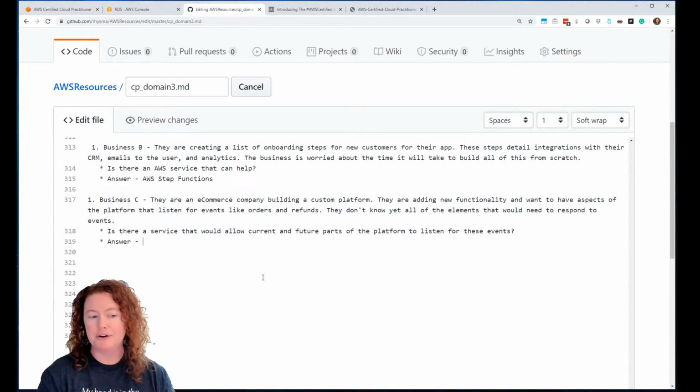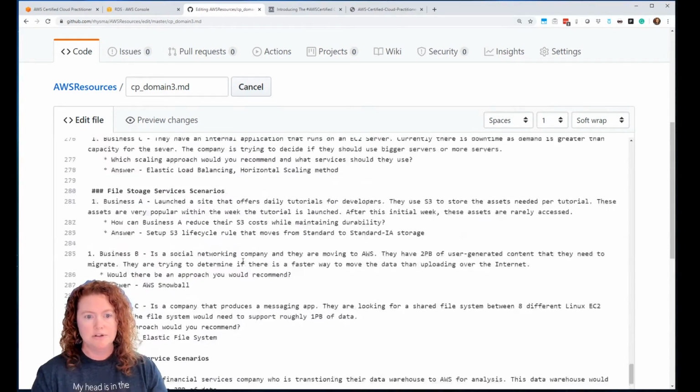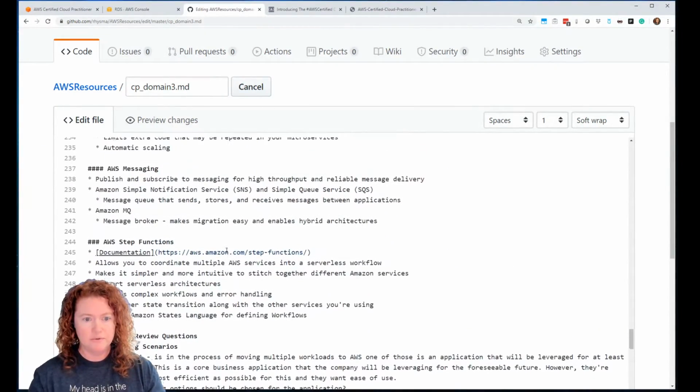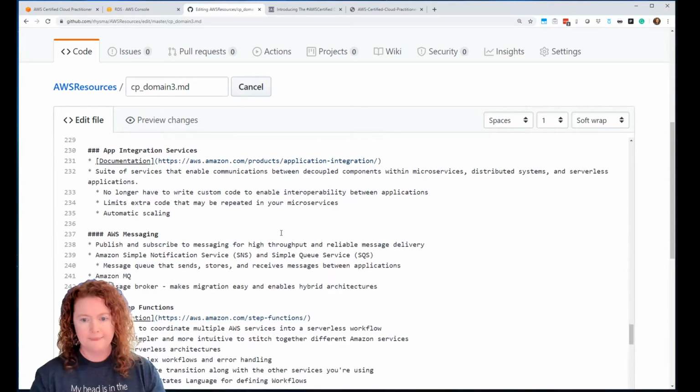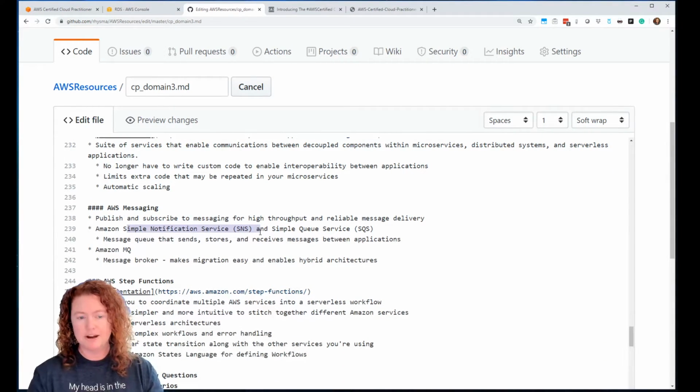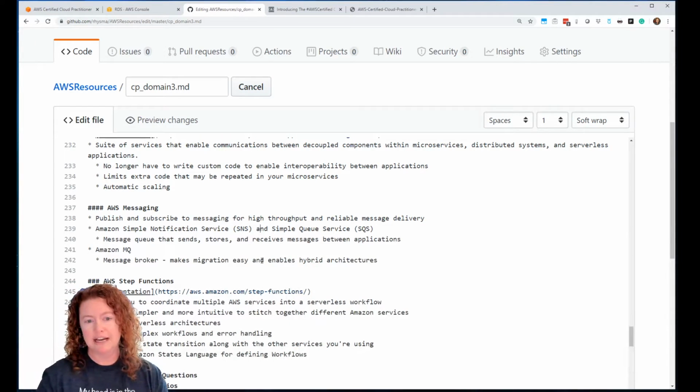And that's that simple notification service. So the simple notification service, we go back up, was one of these that I talked about here in the AWS messaging section.